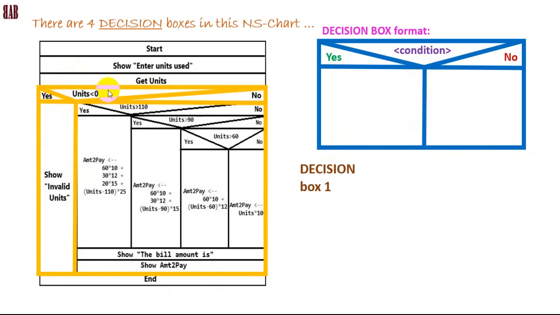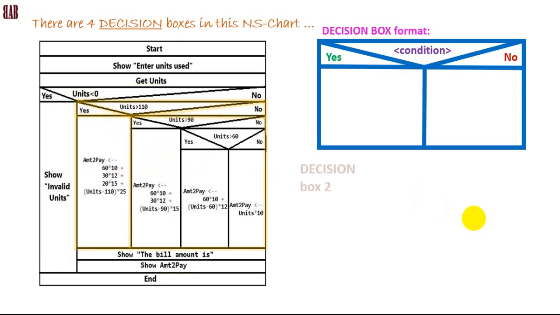So this is decision box number 1. There is a condition, yes and no. Then we have the yes side, what has to happen, and the no side, what has to happen. Inside each side you don't have to have just one command or one thing happening. There can be multiple things happening, and in this case, in the no side there are other decision boxes available, so that's also possible. Okay, so this is one decision box. Let's go to the next one and see. So this is box number 1, right?